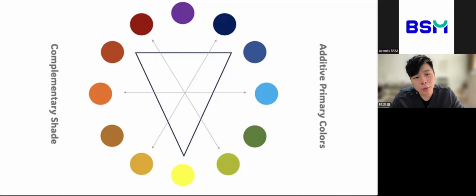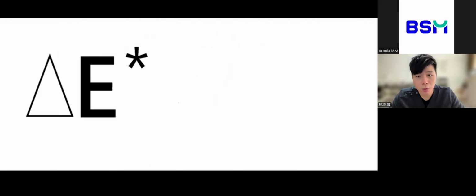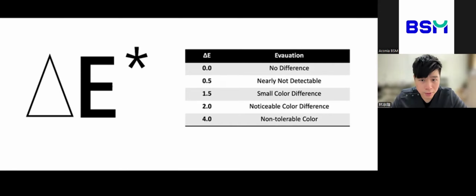So when we do shade verification, what we are really checking is the difference between our restoration and the target. We call this difference delta E. So the smaller the delta E, the closer it looks to the real teeth with your eyes. And in most cases, when delta E is below 1.0, it's considered acceptable. A patient usually can't really tell the difference. But once the delta E is over 1, the difference becomes obvious. That means the case must be repeated.